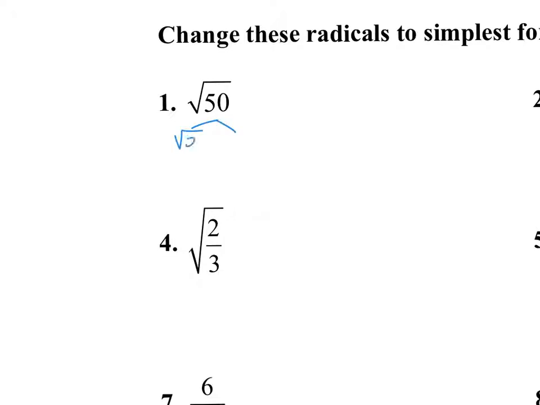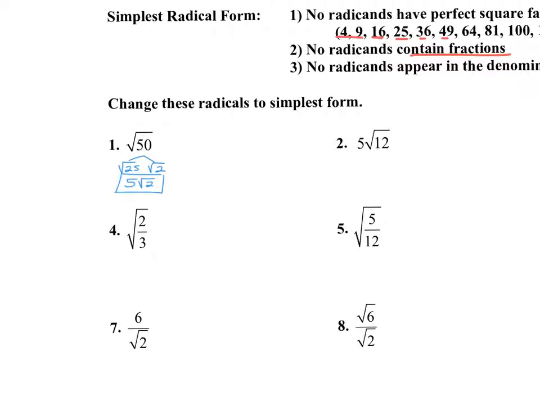I break it into the square root of 25 and the square root of 2, right? Because we said you can take the square root of 25 times the square root of 2, or 25 times 2 is 50, and square root it, and they're the same thing. What is the square root of 25? 5. The square root of 2, you cannot do anything with. So your answer, simplest radical form here, is 5 rad 2. Okay? Questions on that?